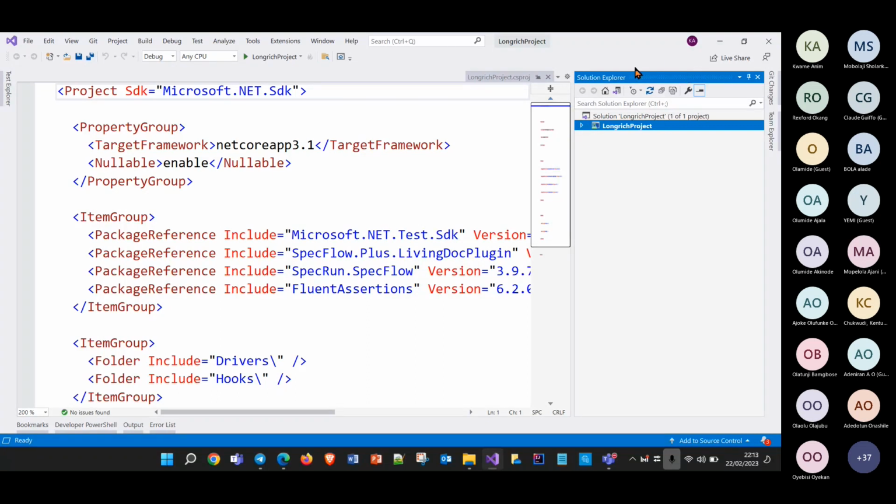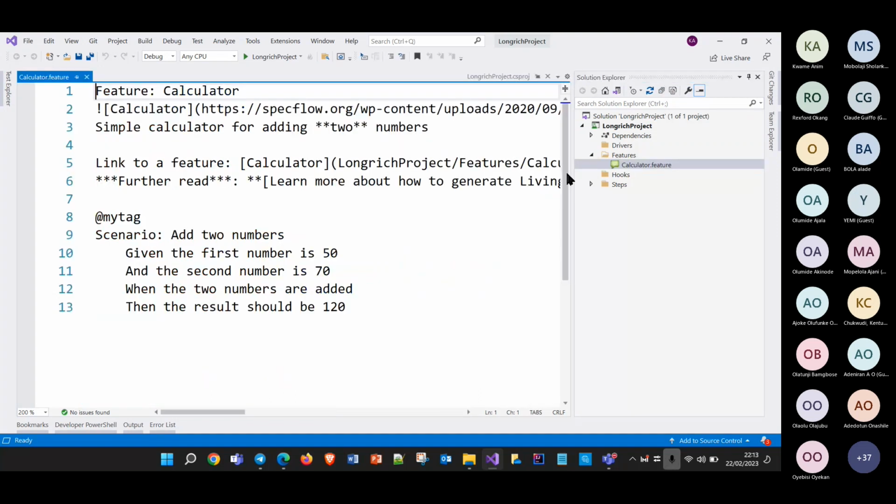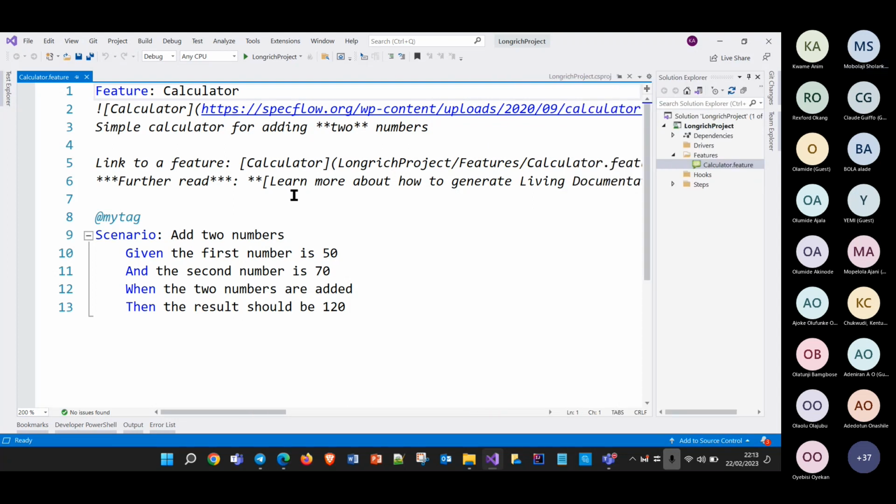Now, I don't know the interface most of you have, if you've gone through how to pin things, but I'm just going to go into the feature file. Every time you use Specflow, it's going to give you a sample feature file, okay? Because you have installed Specflow in your Visual Studio, when you create a new project, it's going to give you a sample project.